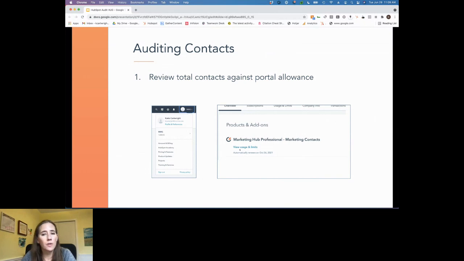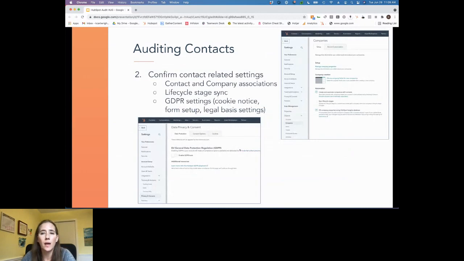And just a reminder here, probably obvious to everyone, HubSpot is paid for by the number of contacts you have in your portal. So we always recommend starting with looking at your contacts, making sure the contacts that you have in HubSpot are the ones that you need. And the way that we do that is coming up on the next slide.